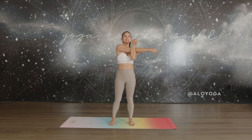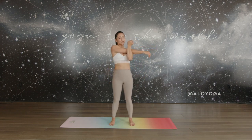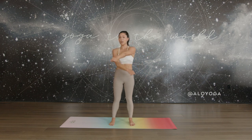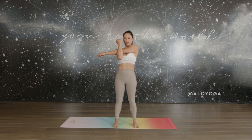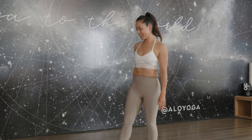Good, just take one arm across the body. Arms overhead a lot. Gets into the neck and shoulders. And we're gonna flow again, take the other side. So I wanna make sure you don't end up with neck tension or stress in the neck, shoulders area. We wanna feel good and strong. All right, shake it out.